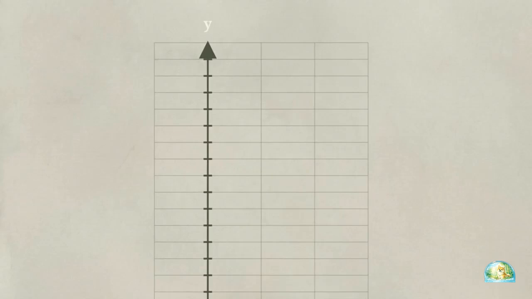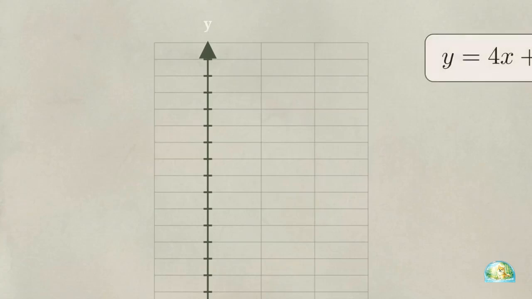Let's look at this grid mapped on the tree trunk. What do the numbers in the equation y = 4x + 7 tell us about the shape of the graph? The constant number 7 at the end tells us our initial value. This is the y-intercept, which means our graph crosses the vertical axis exactly at 7.